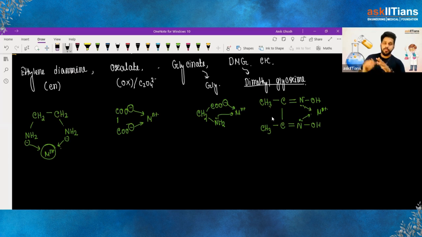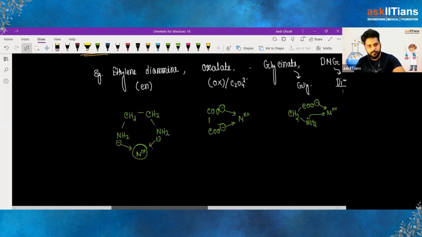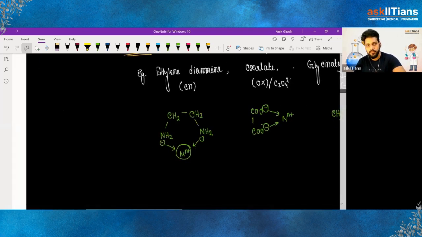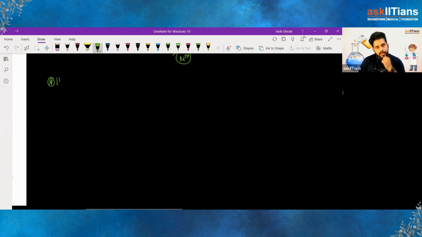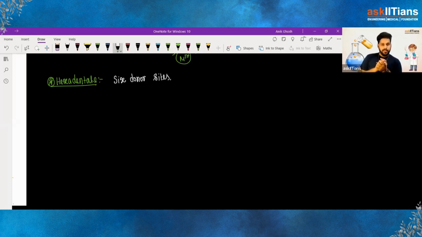So more or less, these are the bidentate ligands. Similarly, guys, according to the NCERT, we don't have tridentate, tetradentate. They are not there. You have eventually all the way to the hexadentate ligand. So let's go for an example of a hexadentate ligand. Give the heading of hexadentate ligand. I hope you understand. Hexadentate means how many donor sites are there, guys? Come on. 6 donor sites are present in one compound. 6 donor sites are present in one compound, right? Simple.